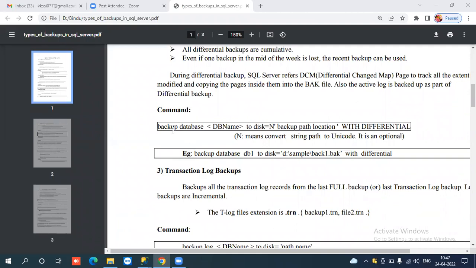So this is backup database name to disk equal to, and you give WITH DIFFERENTIAL. This is the only change.